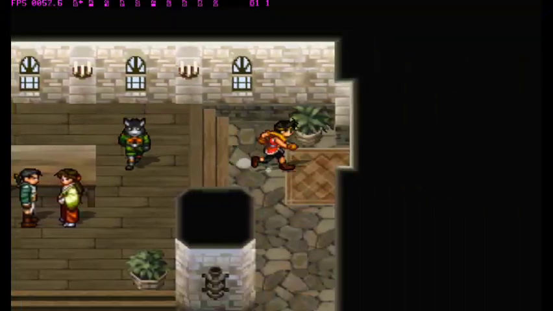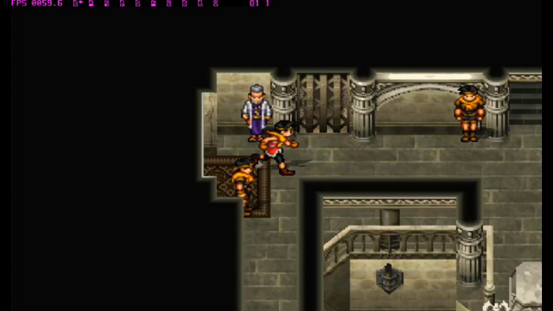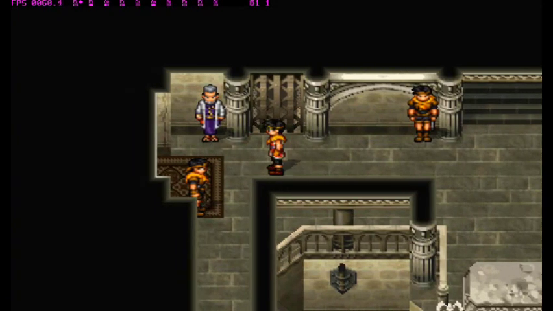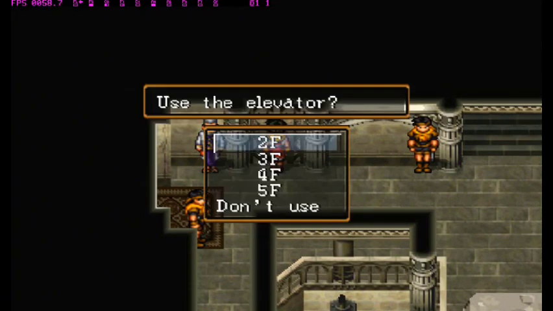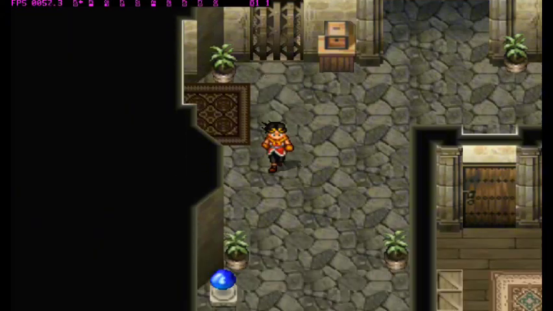Bowser is also a playable character, basically. He is also a general. Okay, maybe later I will go back to the mountain, okay? But for now, let's go and see the order.